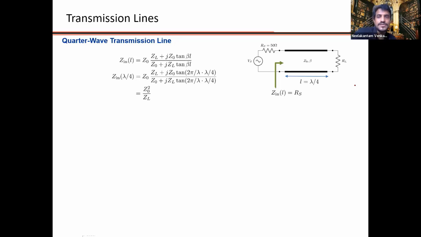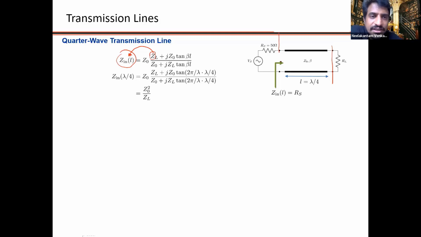So how to achieve this maximum power transfer? There are quite a few techniques to do that. One of the techniques is to use what is called a quarter wave transformer. We know that when you have a certain ZL at the load at a certain distance L, this ZL transforms to the Zin.